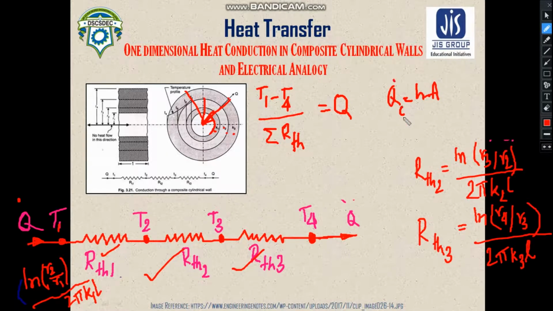Just give me some time. It is Q convection equals h into area into temperature difference. So using this formula, you know that it can be written as delta T divided by 1 by hA. So this 1 by hA term is your thermal resistance because of the convection heat transfer. So depending on the problems, depending on the nature of the heat transfer, this 1 by hA needs to be added up with the net thermal resistance, and then only can you address the issue of fluid motion or the convection heat transfer caused by the fluid motion inside or outside of the cylinder.